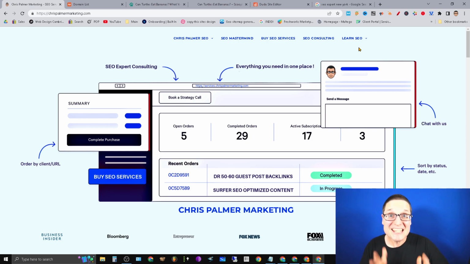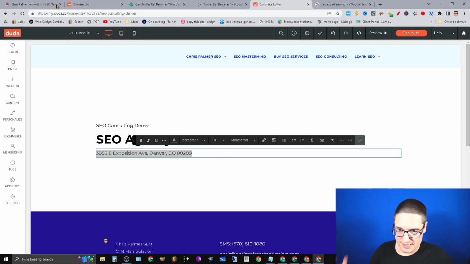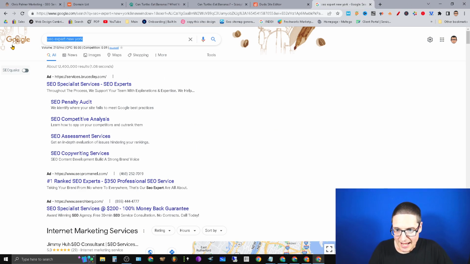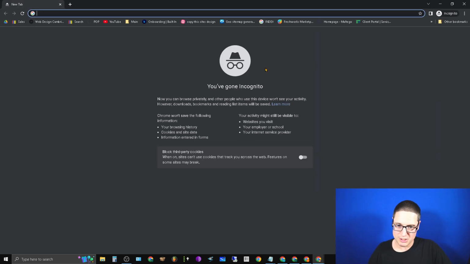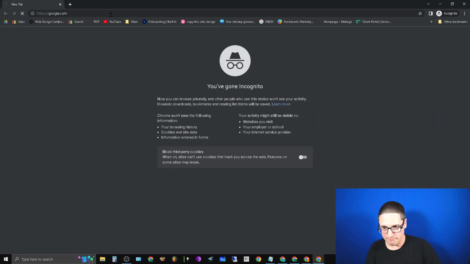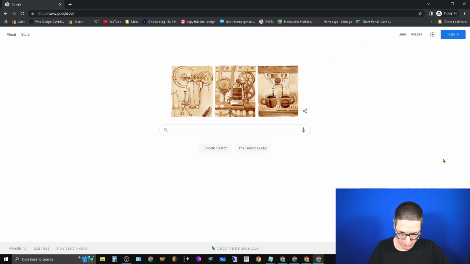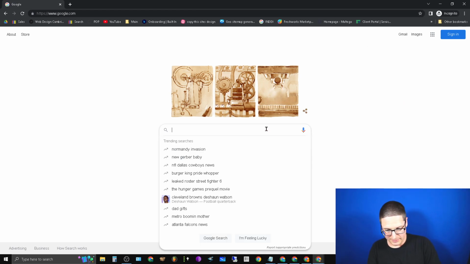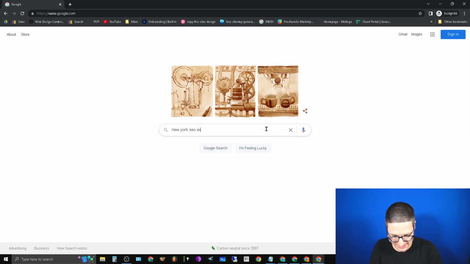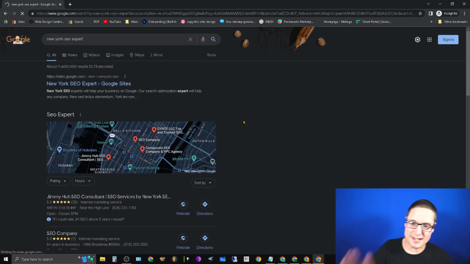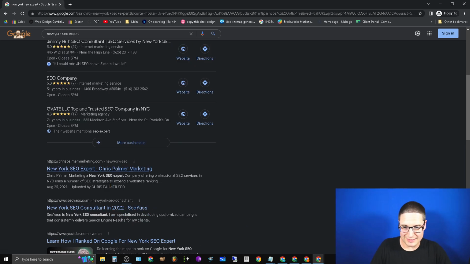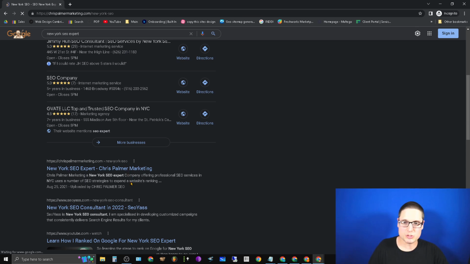And one of the easiest ways to go about doing this is, hey, you can get it inside of your alt text. So what alt text is, if you don't know, is this. Like, let's say that you come over here to a SERP and you're going to go into incognito because we want to make sure that it's authentic. We go over here to google.com. All right. And let's say, just so I could show you one of the pages, let's say that it's going to be a New York SEO expert. Okay. So New York SEO expert. We'll go down here to the second result. I have the first result, but I want to show you the second result. When you click on the second result, this is my website.